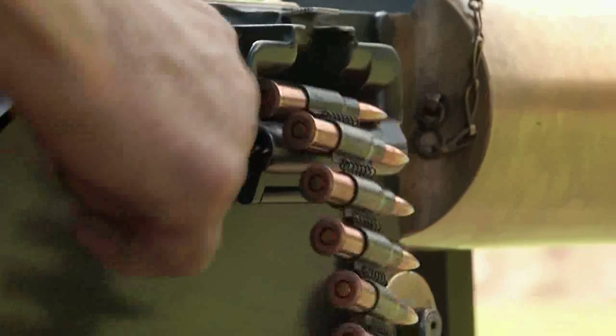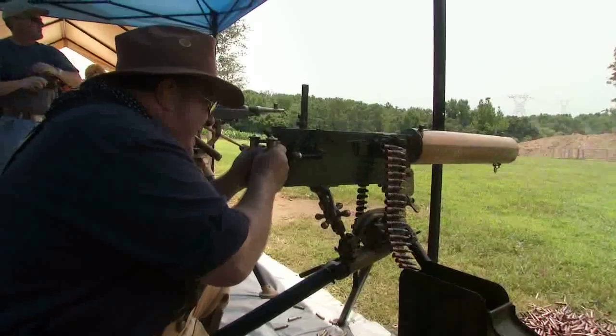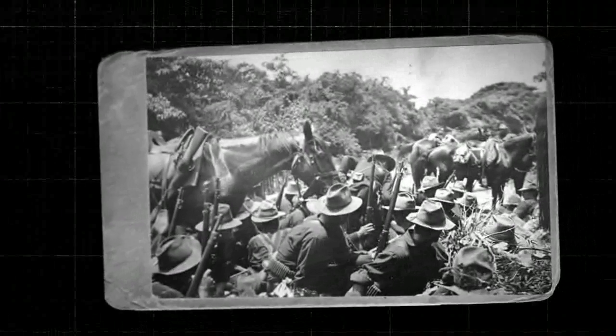The Maxims struck terror into the hearts of its enemies, and the Rough Riders had every right to be concerned. From Roosevelt's writings, we know that when the guys first tried to assault San Juan Hill and they heard the drumming sound of automatic fire, they immediately exclaimed, "The Spanish Maxims."